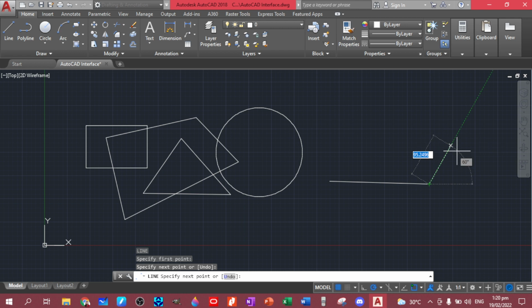Let's have a 30 degrees or 60 degrees. And if you can see, I'll escape this one. It's actually creating the angle from your positive x-axis or this point going counterclockwise.